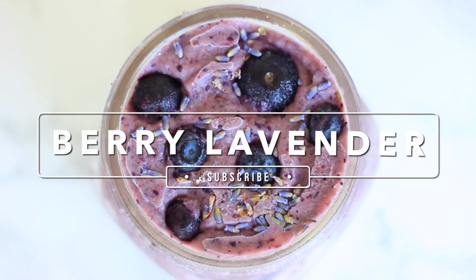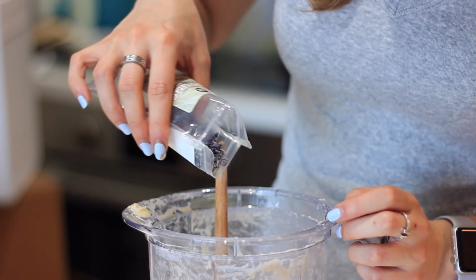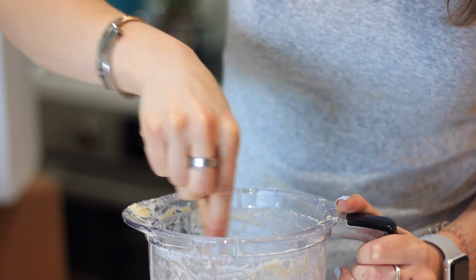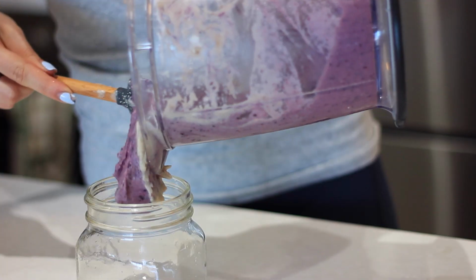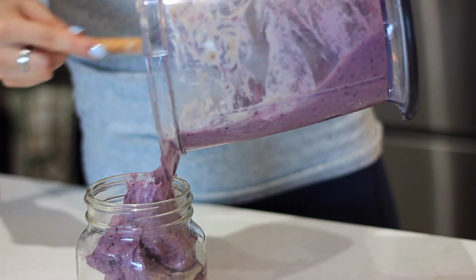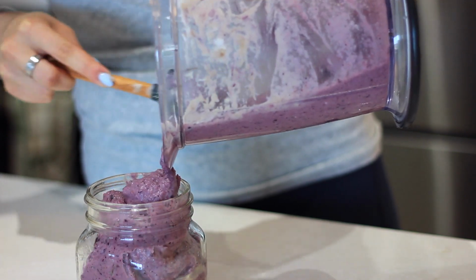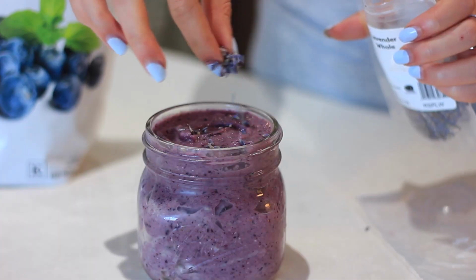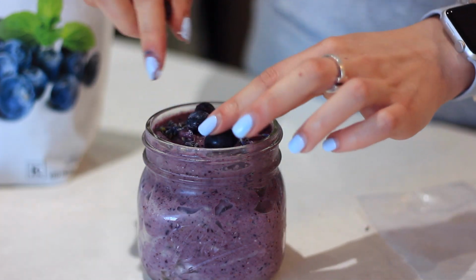And lastly, we are making this blueberry lavender. So to the base, I'm adding in a couple teaspoons of culinary lavender. I just got it at Whole Foods, but you can also get it on Amazon. Stirring that in, and then I also blended in half a cup of blueberries. You can use fresh or frozen in the base as well. So then I'm just putting that all into my container, and then I'm going to finish off the top with just a few blueberries for decoration and a little bit of dried lavender as well.